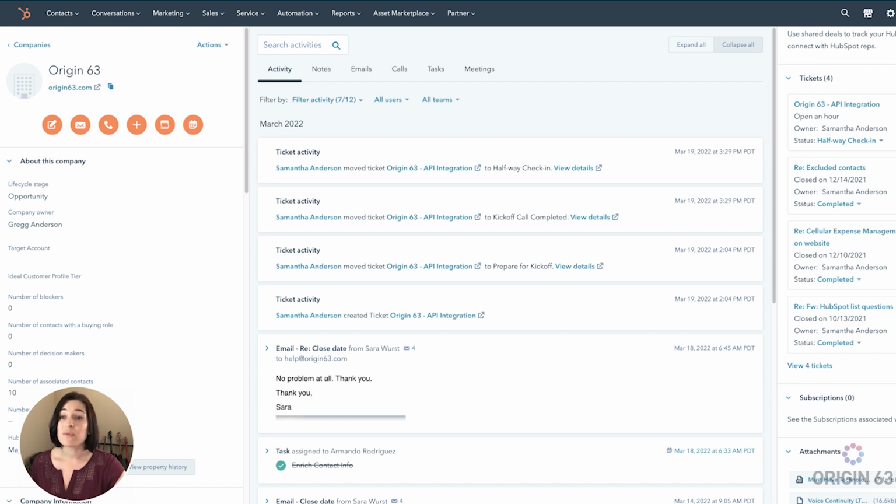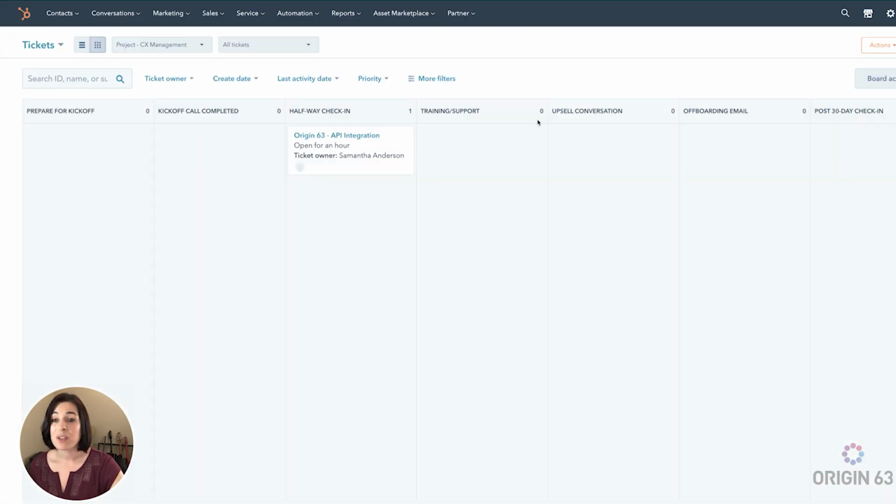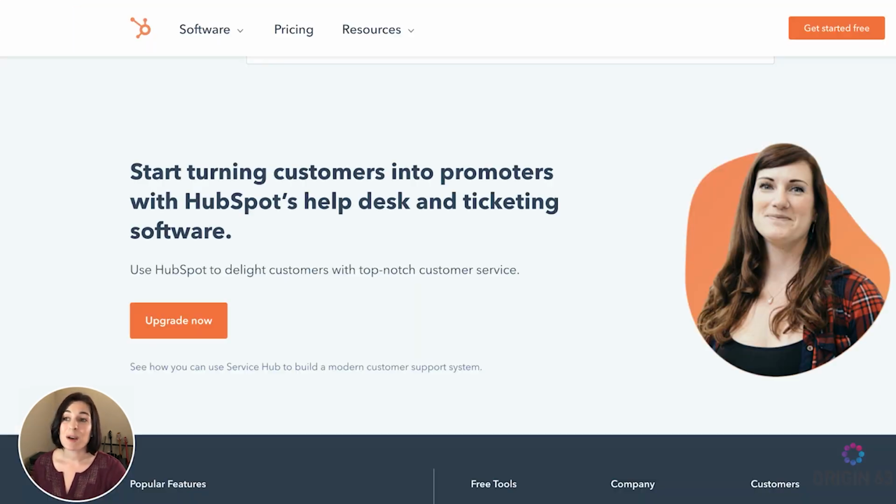So for example, if there's a process in your ticket pipeline where you want to have an upsell conversation, or maybe after the offboarding, there's a post check-in, you can automate tasks to the service agent or to the sales agent to come back to the client and see how things are going and pick up that conversation and keep it going.